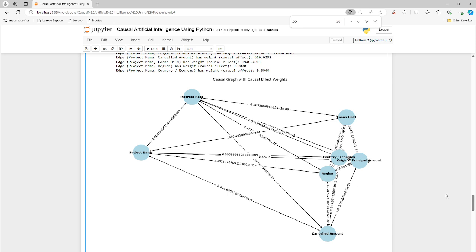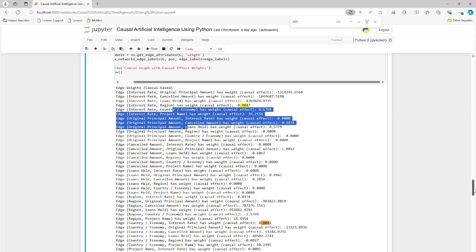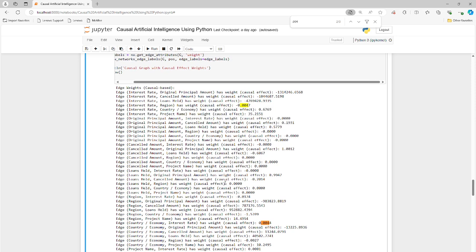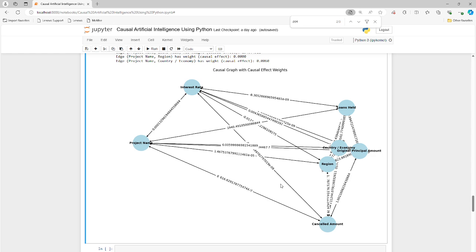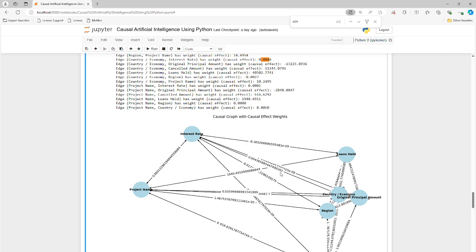And if we go ahead and move up a little bit, we should look for loans held and interest rate first. And where is it? Loans held and interest rate. Okay, I see it. Loans held, interest rate. Okay, we see 0 because we're only going up to 4 decimals. It was negative 9 decimals or negative 8, I think, and then we start to get a decimal. So we really see a 0 there. That was the first weight that we saw between the first two nodes. Let me scroll down a little bit. So 8.3 e to the negative 9. So pretty trivial weight there, but let's find one that's a little bit more significant.